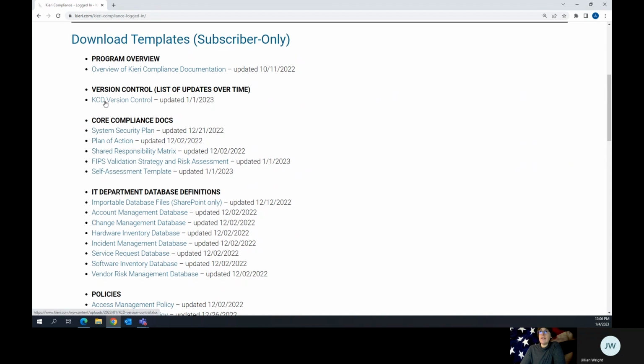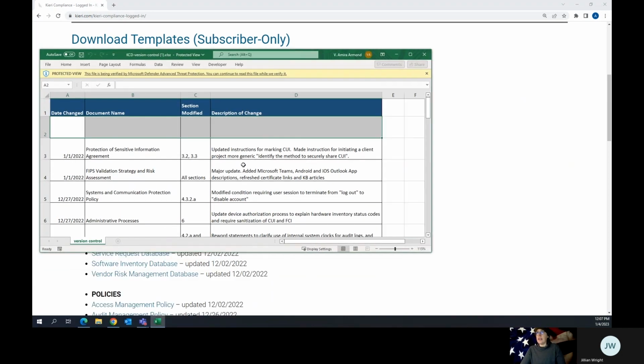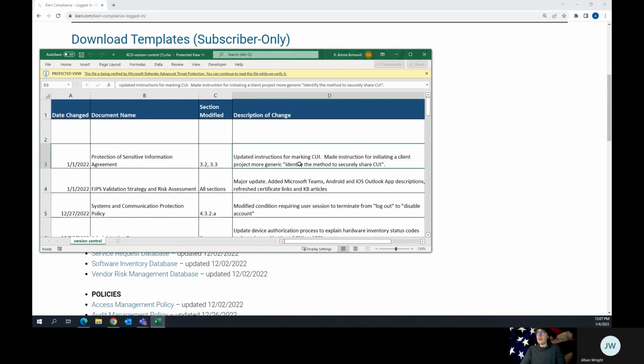Now, if you're wondering what has changed between one version and the next, we have a version control document here, which basically gives very detailed notes anytime we change one of the documents so that you can see what changed. So if you've already been using the document and customized it for yourself, you might want to just pull in the sections that changed, or you might decide it's not worth changing anything. You already like it the way you have it, and that's totally fine. This helps you choose between them.